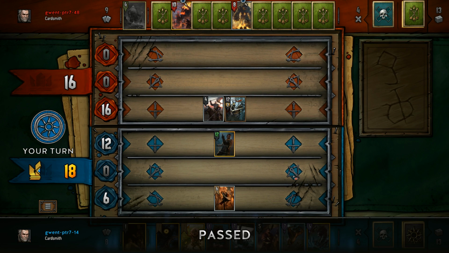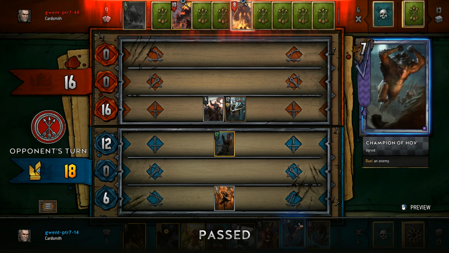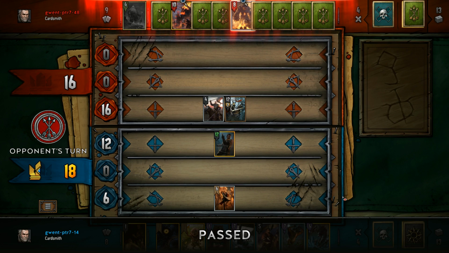We can pass now. Oh, but he's got kind of a swarm situation going on. So what if he then has... Actually, we can kill Triss with Hov. I was going to say if he has Triss Butterfly spell, but we can kill it. And we can also try and roll into a lock with our leader.